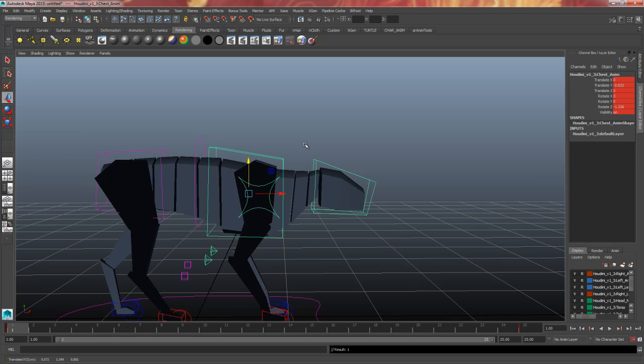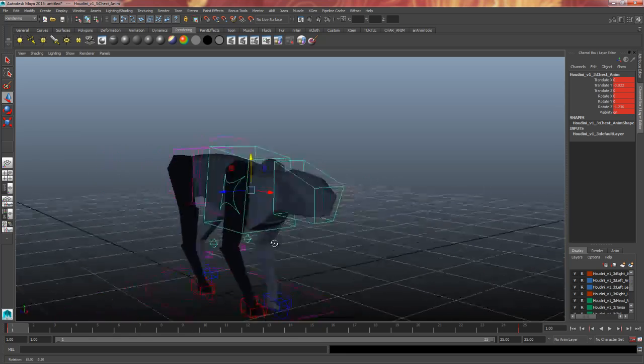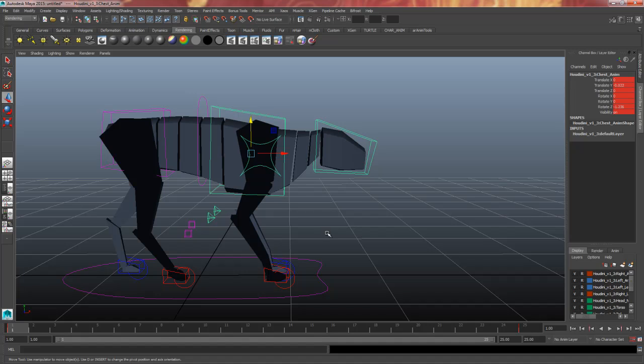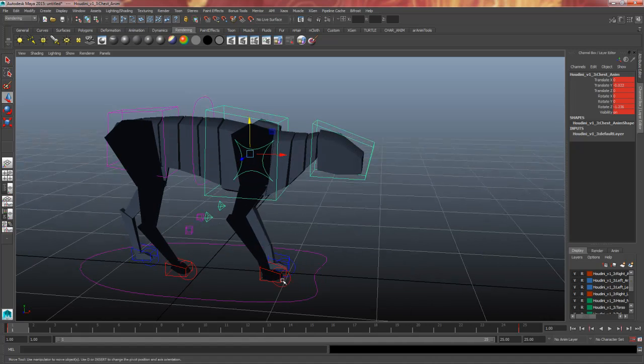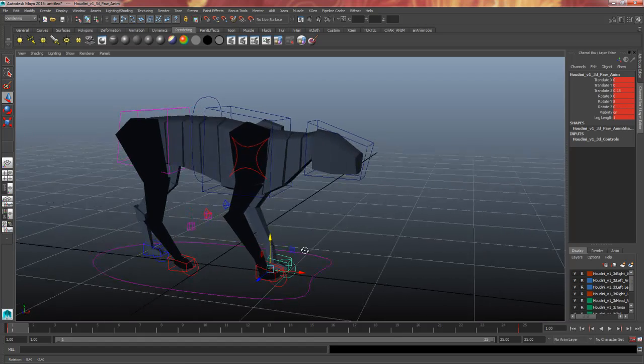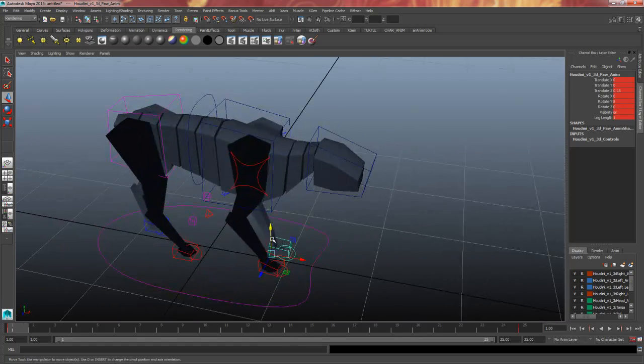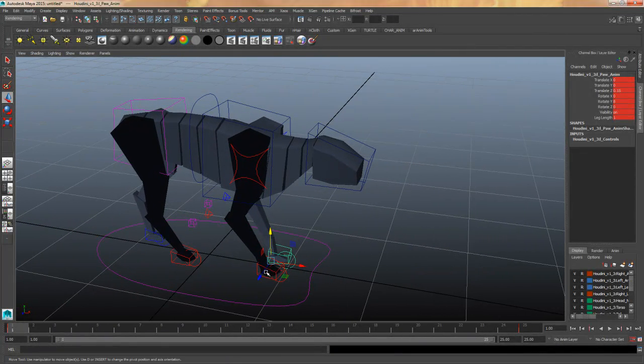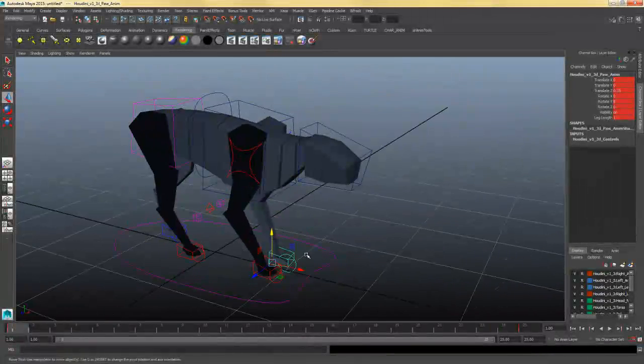That's fine. Alright, so for the passing, we'll start off by having the blue foot halfway in between, which, you know what, it's pretty much in the right spot here, so let's just go ahead and leave it there.